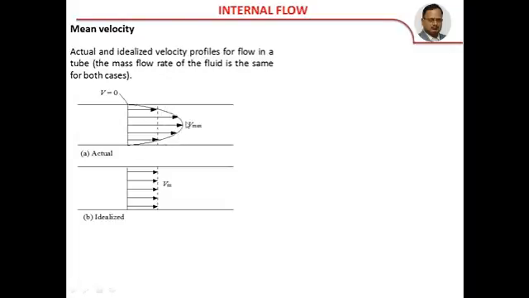Imagine this is the actual velocity profile. In case of laminar flow, I told you it is a paraboloidal shape, and in case of turbulent flow it is in slightly blunt shape. But anyhow, the velocity here is 0, and at the center line of the pipe it is V maximum. So therefore, I will idealize this as a rectangle, a circular ring. So the flow through this and the flow through this should be same.